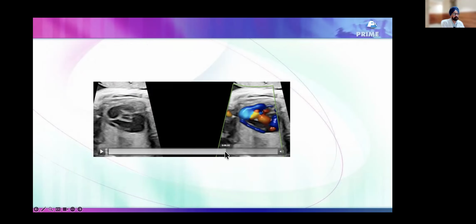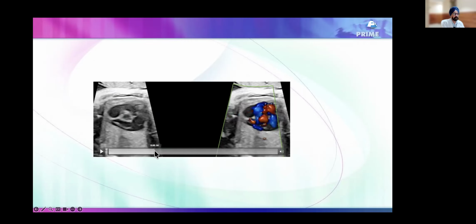You see it on a sagittal view, you focus on the left SVC. How do you get this view? You go to a three-vessel trachea view, then get the left superior vena cava in the middle. Whatever structure you want to see in a longitudinal or sagittal view, you go to the three-vessel view, get the left SVC, in case you want to see left SVC or a right SVC, and then rotate 90 degrees. Okay, you'll get the same structure in the longitudinal.